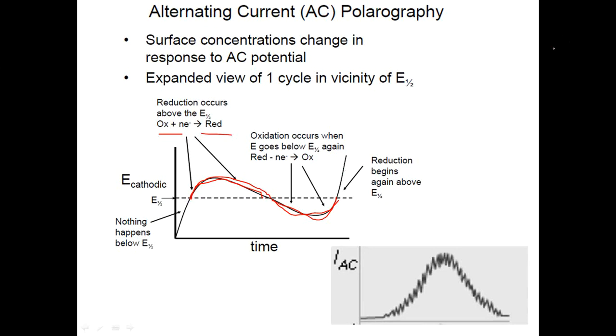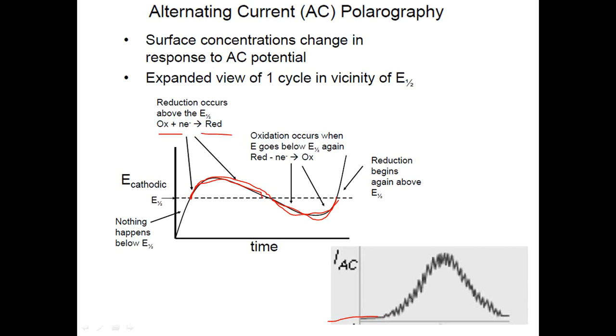Once the potential is below the E half region, there is no reaction occurring. That is, before the E half potential is reached, there is no reaction, and if the potential goes beyond that, there is no reaction occurring either. So the reaction occurs at this halfway potential only, and the current is measured during this process only. Before the E half value, you don't see any current, because the reaction is not occurring at that position.